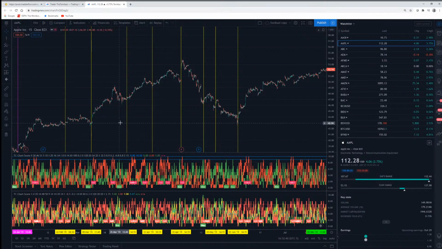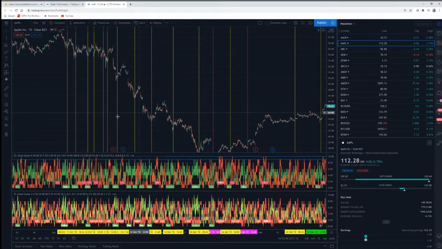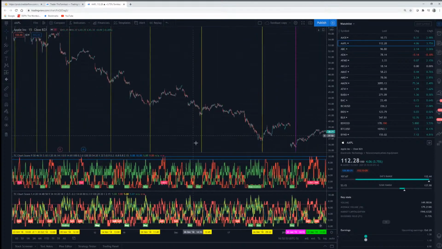But what I'm trying to do is eliminate the ones that wouldn't have been okay. So you get these big downtrends here, and even in a downtrend, these aren't bad. You're still getting one right there, so you're still predicting some upwards movement. But I got rid of this one, so that would have been bad right there.